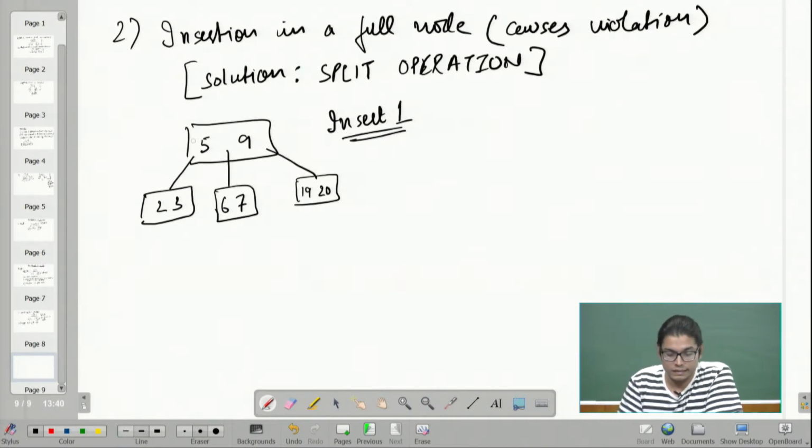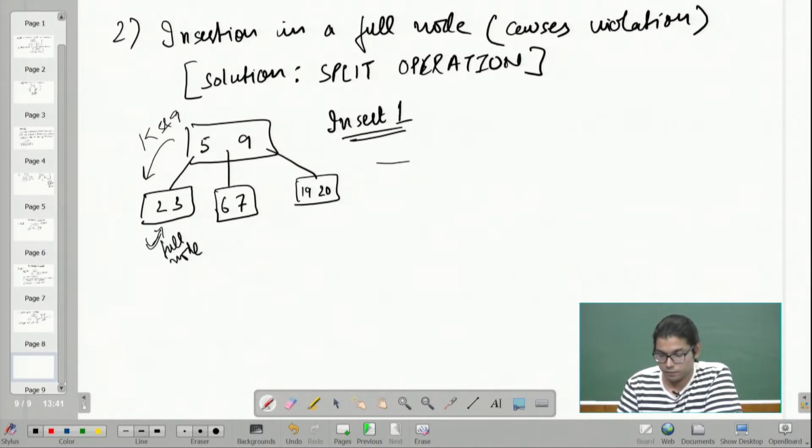Since 1 is less than all the elements in the root of the tree, we move towards the left subtree as 1 is less than 5 and 9. And we see that 1 can be inserted in the node which already contains the keys 2 and 3, and so is a full node.